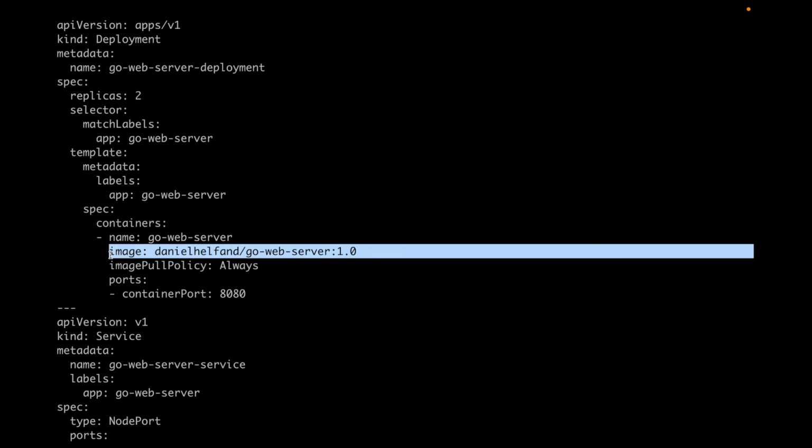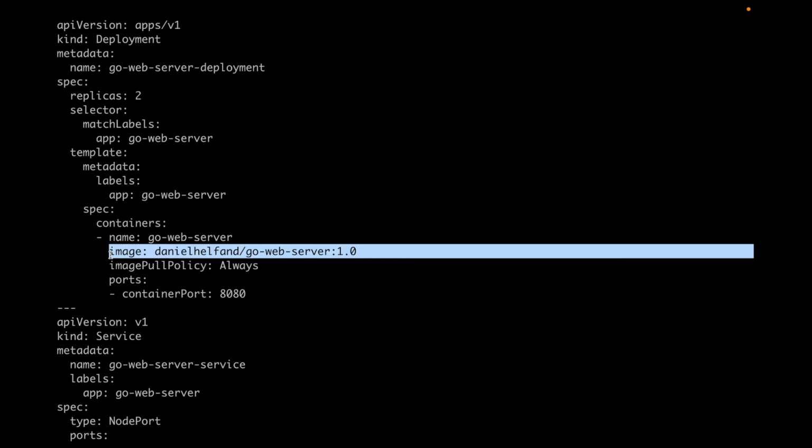So the challenge with working with this tag format is that even though we're consistently referencing this image the exact same way, it doesn't guarantee that we're always going to deploy the exact same version of this container image when this deployment is created and updated on our cluster.